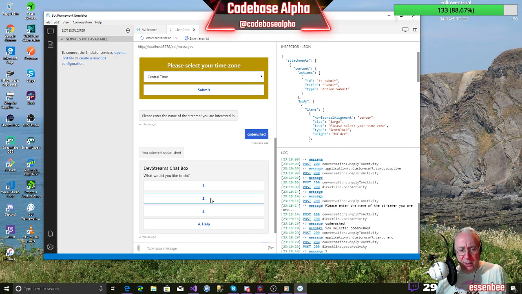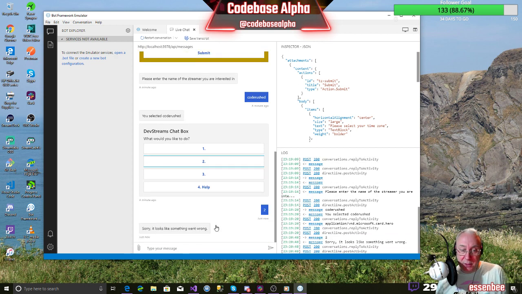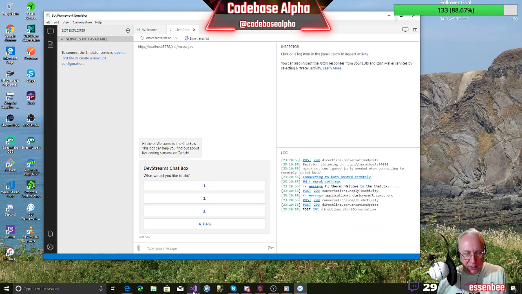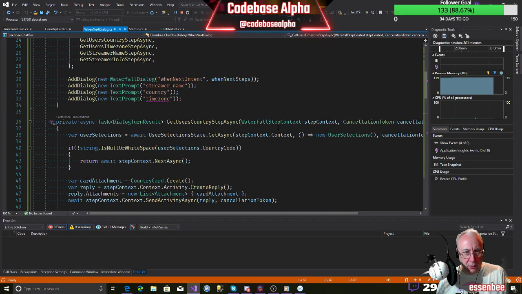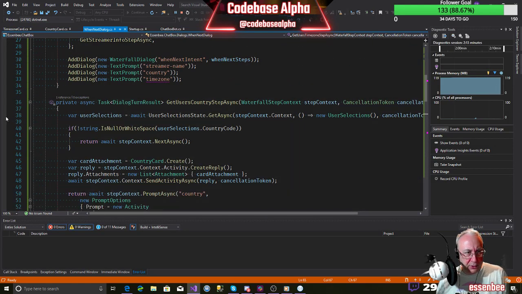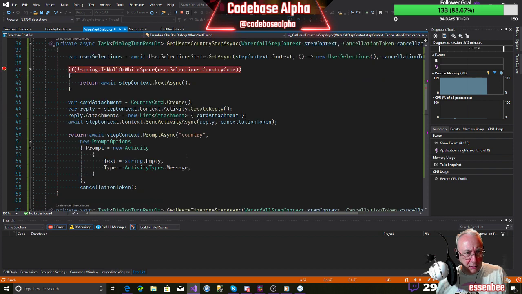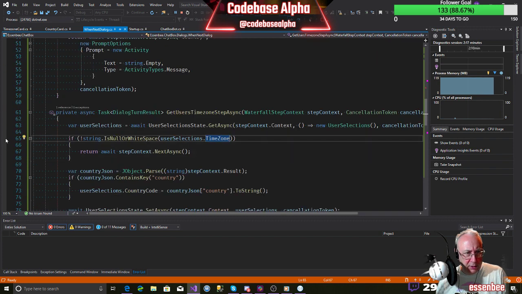So we're going to hit 2 again now, and now something went wrong. Okay, so we've got an error here. So let's restart the conversation and let's pop some breakpoints in. So we want a breakpoint here and a breakpoint here, and let's see what goes on.